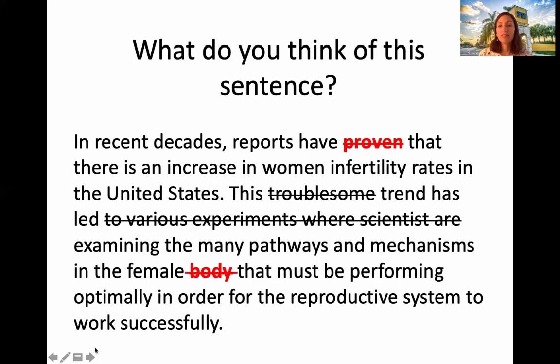And there are some issues with this. Number one is "proven". It's not quite a word that we use very much around science. We usually tend to prefer the word "shows" because you can never fully prove something in science. You can show that that is the most likely explanation, but you can disprove something, but it's very hard to prove something because there is always some alternative explanation that could be possible.